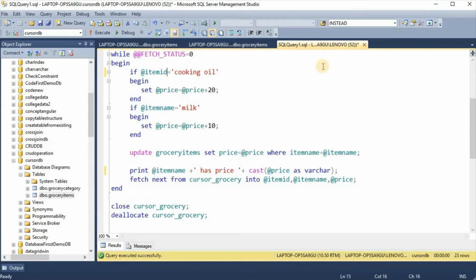At the rate item ID, and item ID of cooking oil is 101. Here also at the rate item ID, and item ID of milk 103, and here also item ID, and here at the rate item ID.